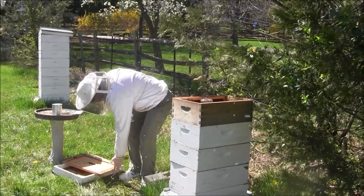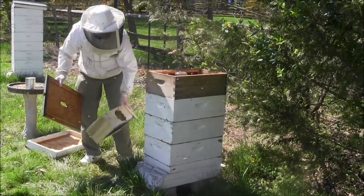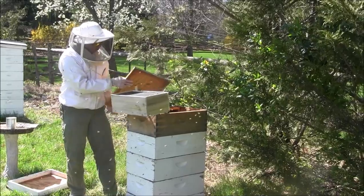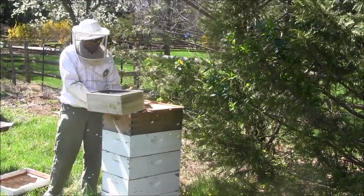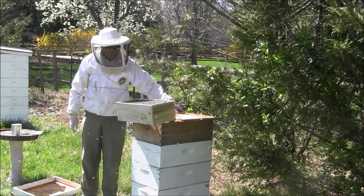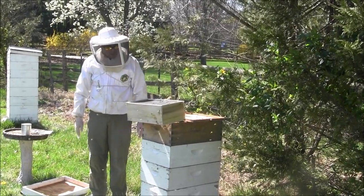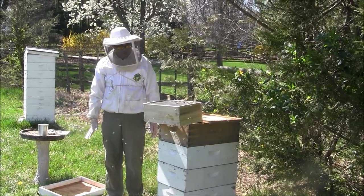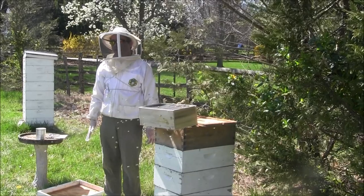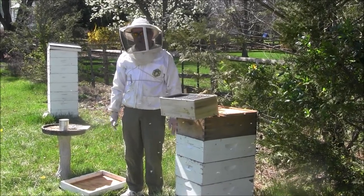We'll put this box kind of near the end. With a little bit of time they should kind of decide, 'hey, all the bees are down there and down there is dark,' so they will eventually mostly evacuate out of this box, but we might need to shake a few out. Then once they're all out of there we'll close things up. We'll let it go for a couple of days; we'll see if the queen looks like she's in good shape. In a couple of days we'll release her from the cage and move the frames back so they have a solid set of frames, and keep our fingers crossed that everything goes well with this hive.